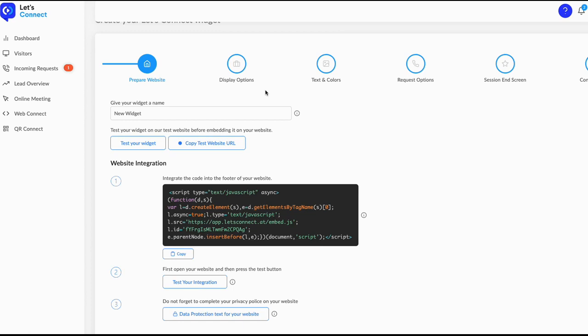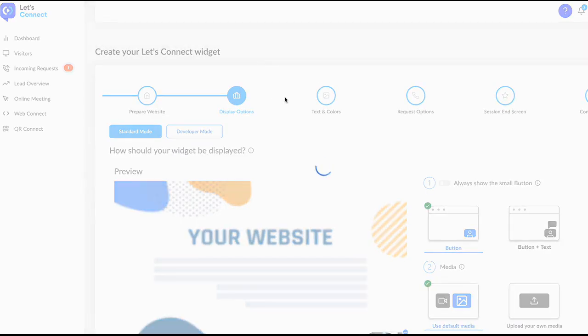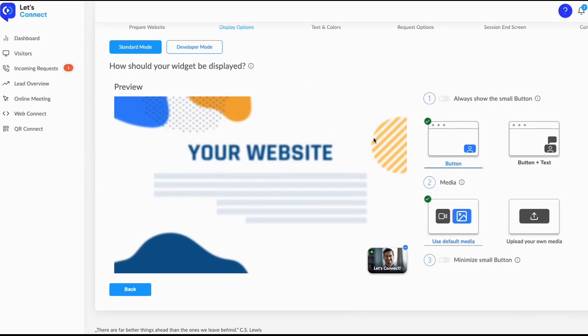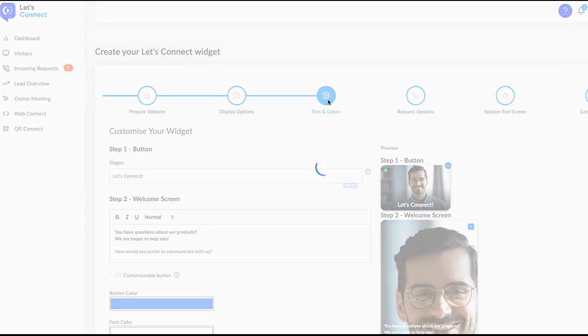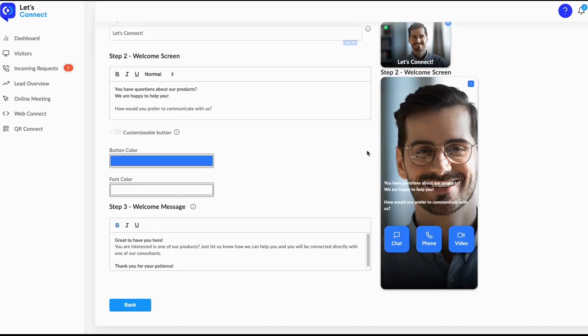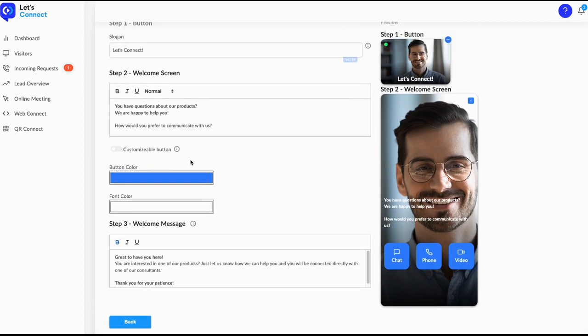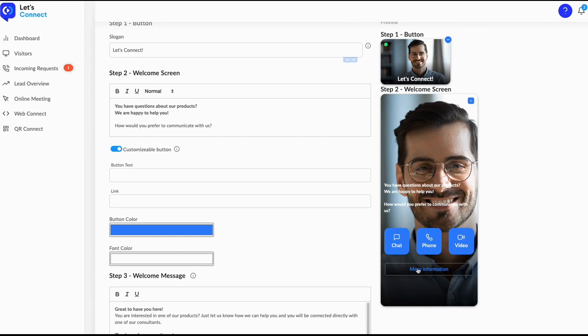So let me go ahead and move through this and get it done here. These are the display options, right? Like any other widget or chatbot or whatever, they show you how it's going to look and so on and so forth. There, you can change the text and colors. You can upload photos, pictures. What I like here is you can create a customizable button right here. And this is how I use this, because this could be another way to get more business. And I'm going to show you how I use that there.